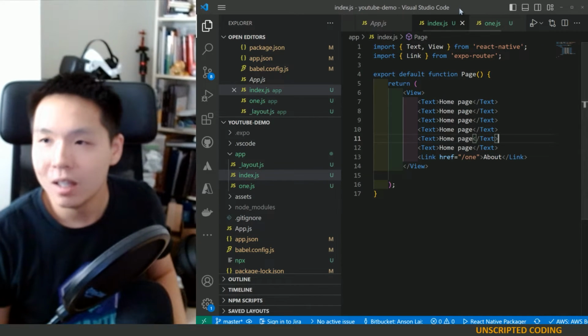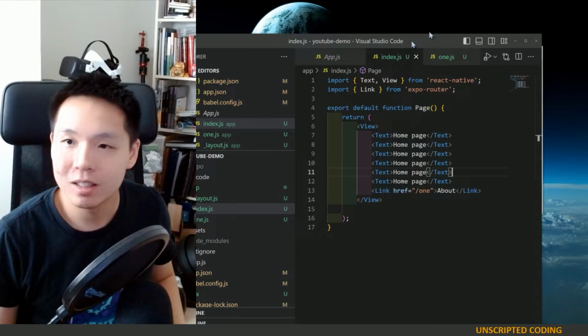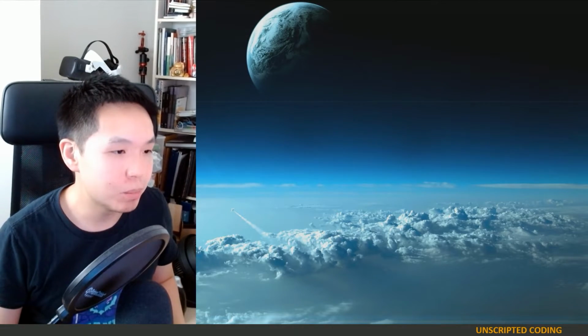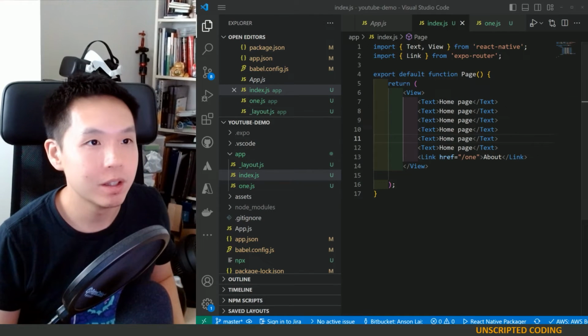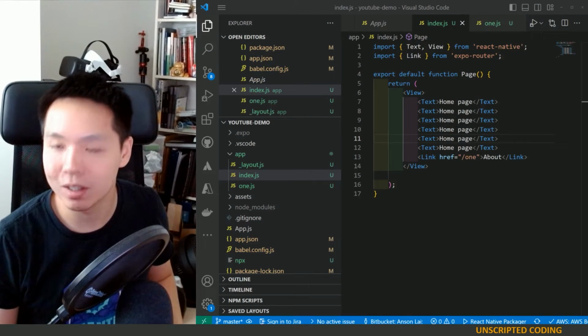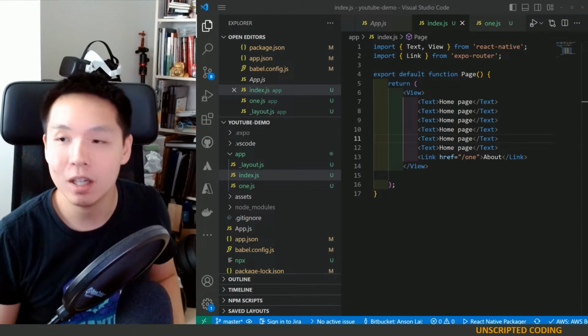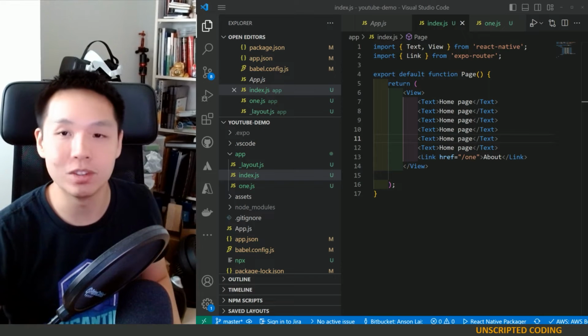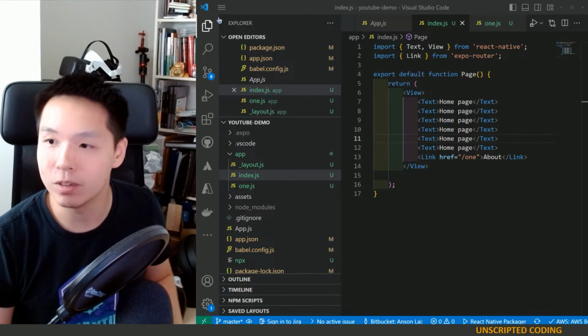Now I show you this because we're going to be doing this primarily on this web page first, because it's just available on the side. I don't need to open up a phone, but if you want to see how it looks on the phone, having a physical device is really, really helpful, actually.